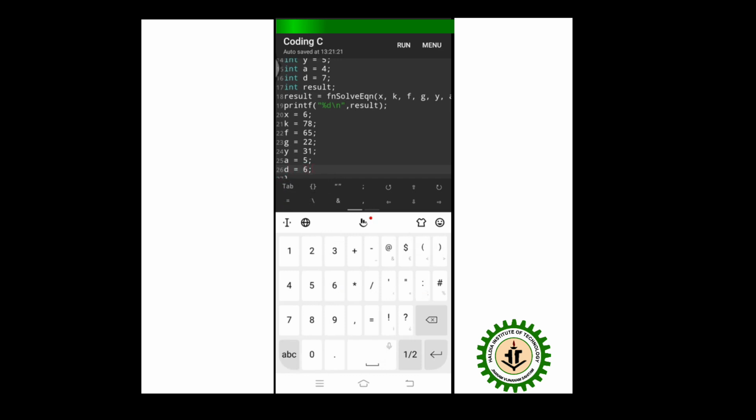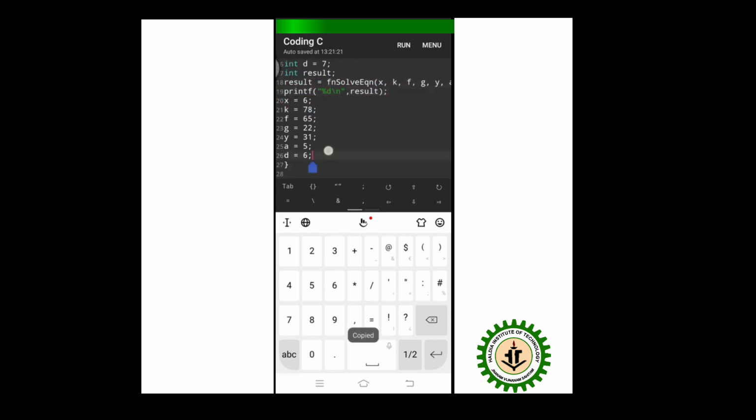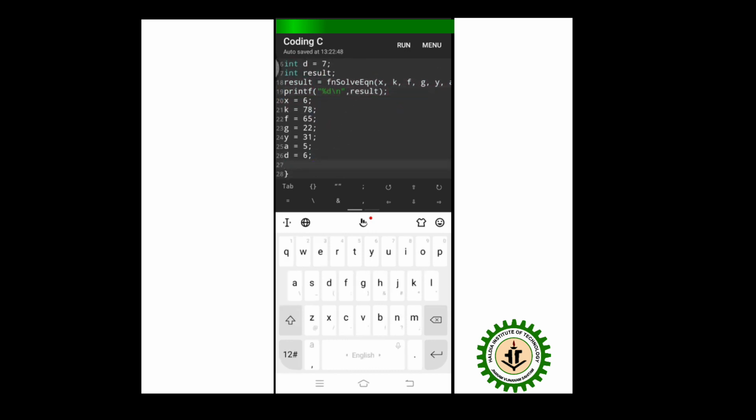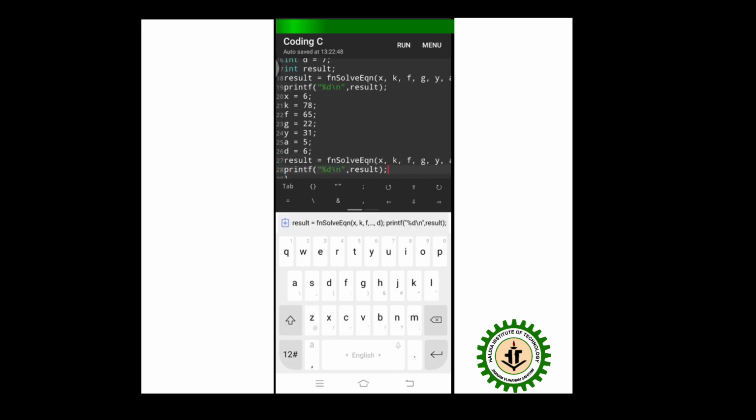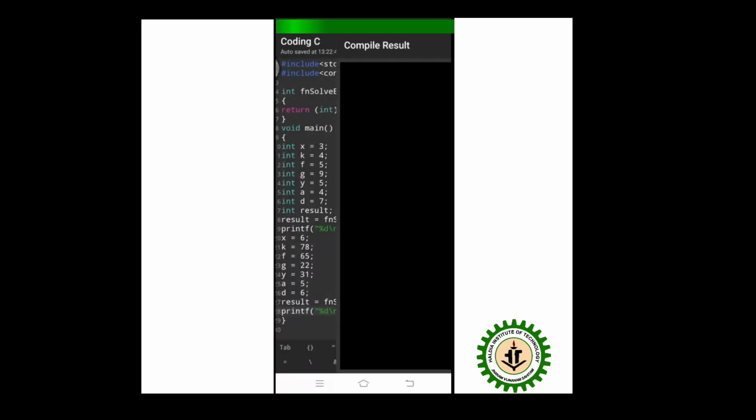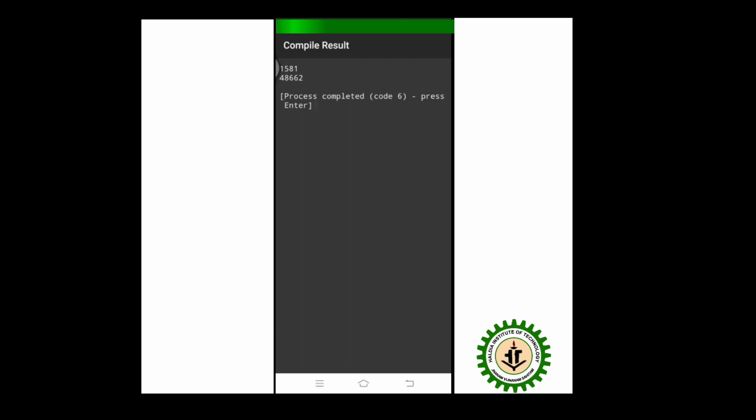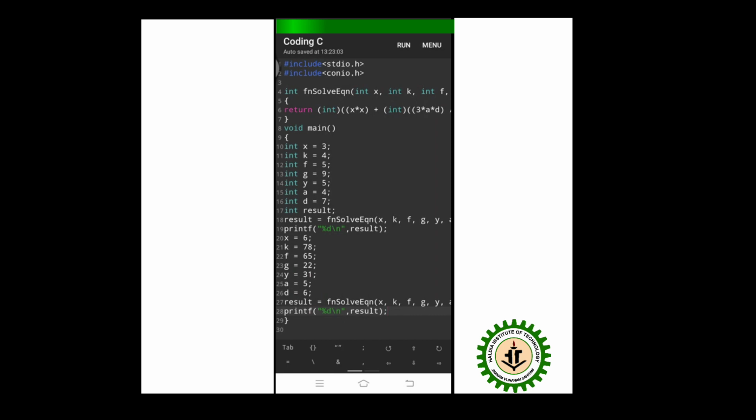And now I repeat these two lines. Copy and basically paste it here. Run it. So another different result. As long as it is within the range of an integer, it will be fine. So basically, similarly, you can be using it n number of times. Once you've written the function, you can be using it n number of times.